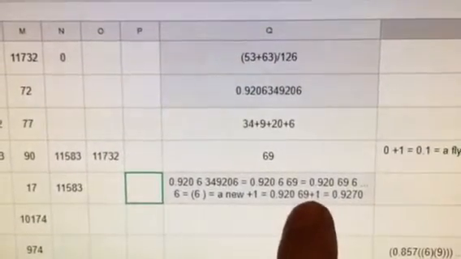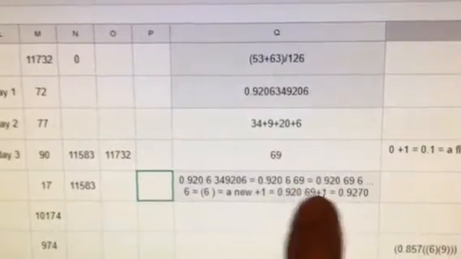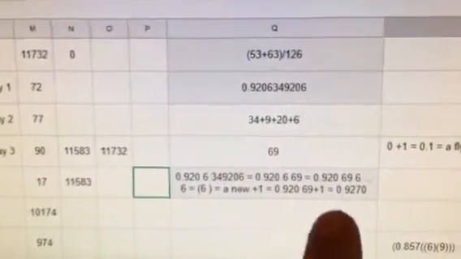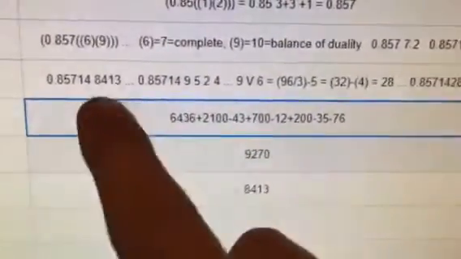You know? I don't know about that 0. Maybe that 0 goes away because you're adding the plus 1 and it goes away. So 92, 70. But anyway, I thought that was interesting. But then I thought something else. Okay, 9270, what is the difference between 9270 and the value I want?